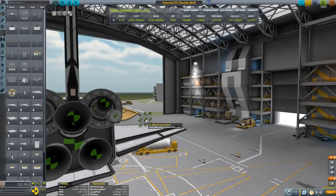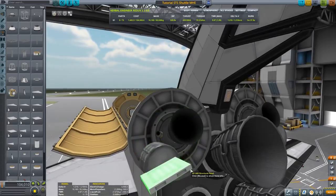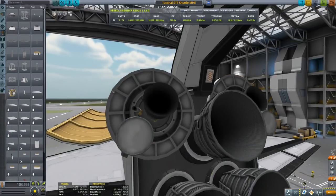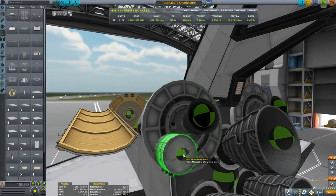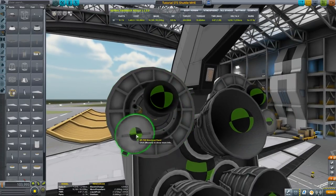Can this structural panel work? It's a little too wide. I don't want it sticking out of this thing. No, it's pretty much flush with this shape here. So that is, it's got the width right, but it's too wide there. It sticks out of the tank. What about one of these? Oh, I think, oh dear. That won't work either. Let's just roll this thing a little. Let's just play around with this. Just want to experiment a little.